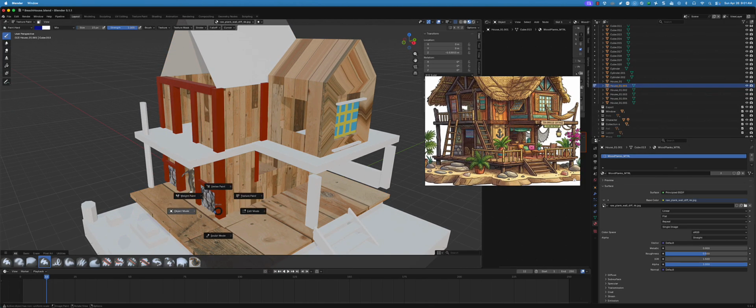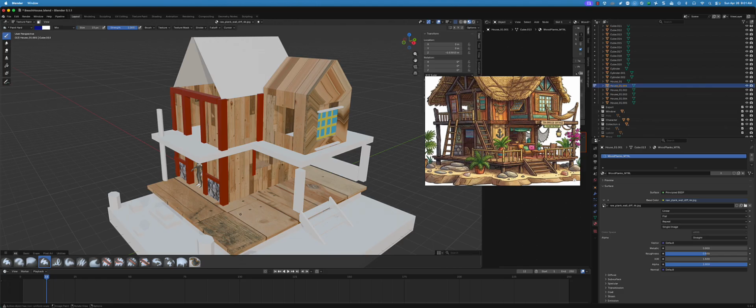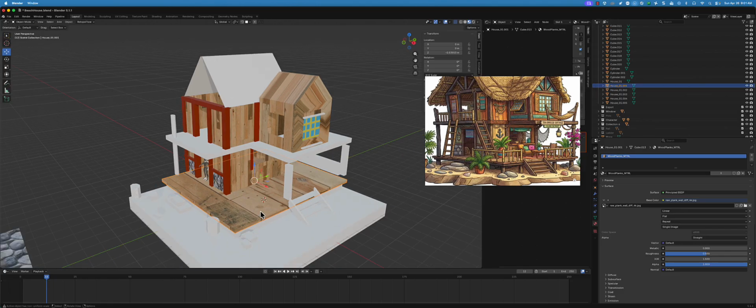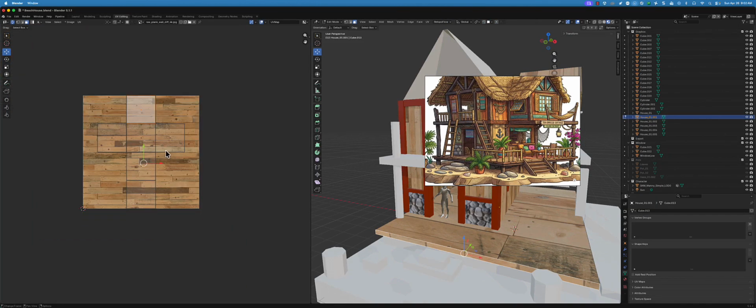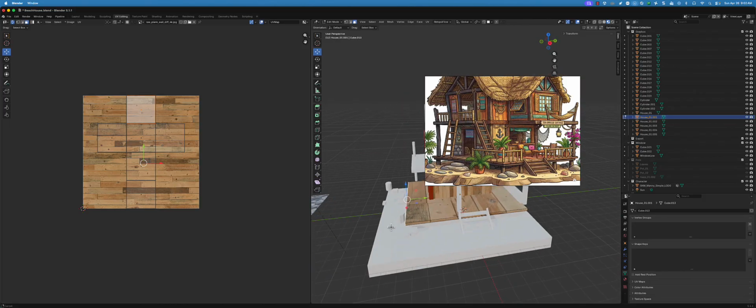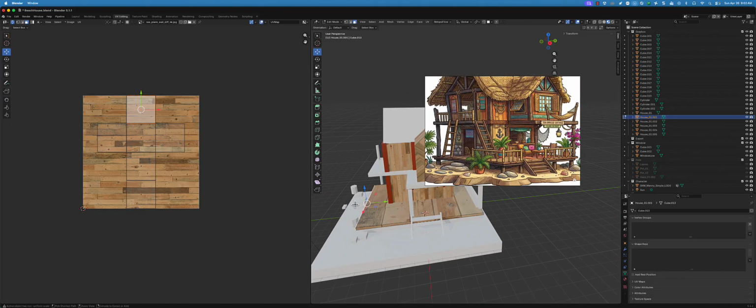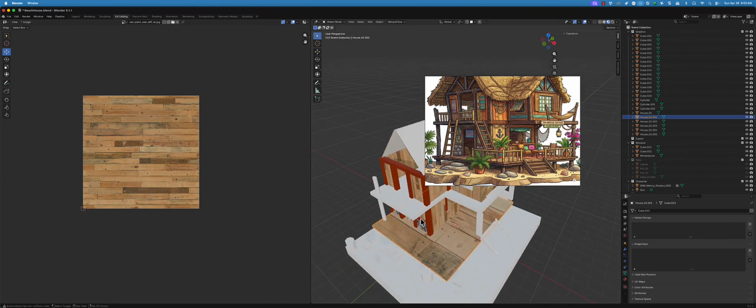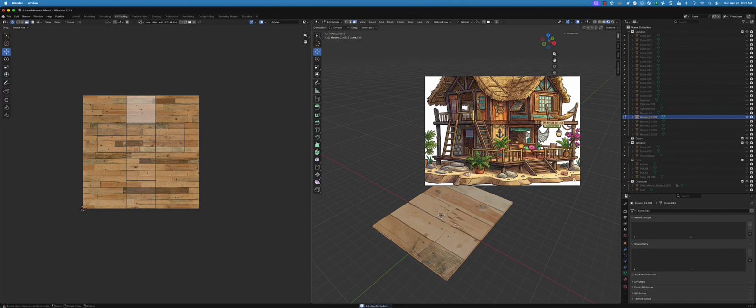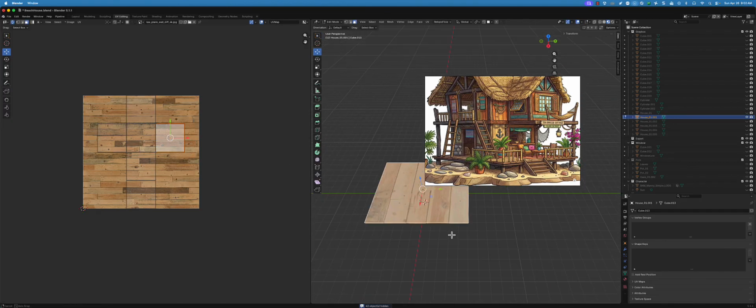And then what we'll do actually in the next one, so let's just show you really quick how I would unwrap this, is like that top face.